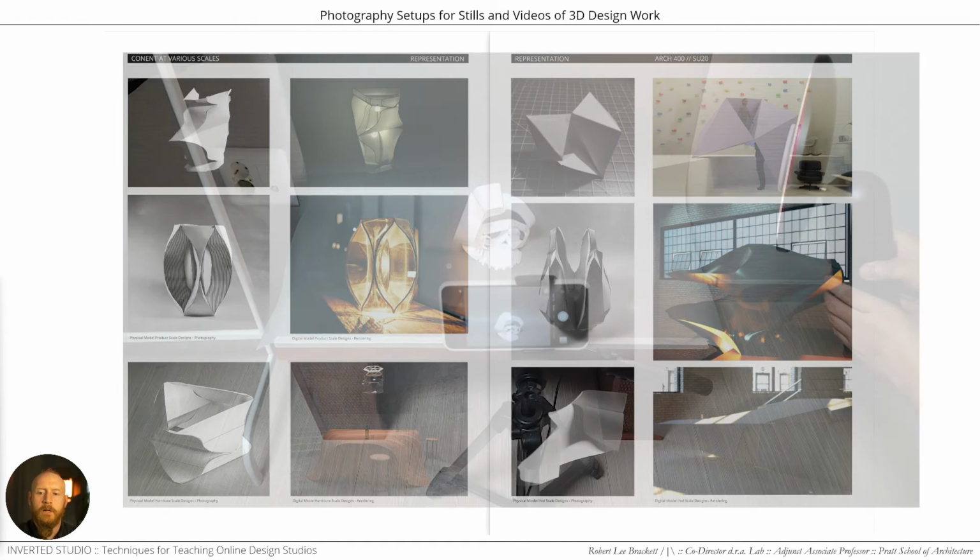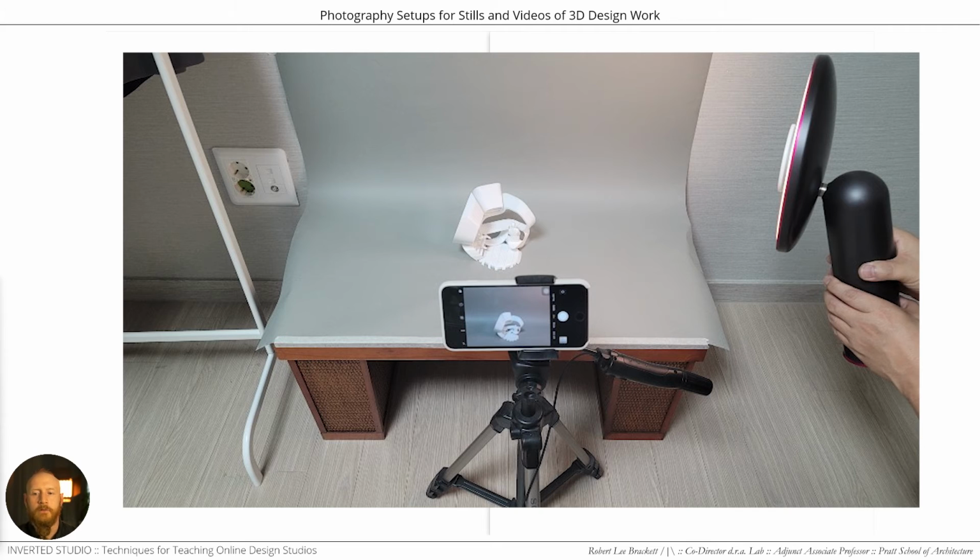And it's not so complicated for a student to create a basic at-home photography setup. It could even be included in a first semester kit for an online program, and really requires a basic tripod, some good desk lamps, diffuser lights, and then some kind of backdrop that can be set up consistently and rolled up and taken down to not invade too much of the space in the at-home environment.